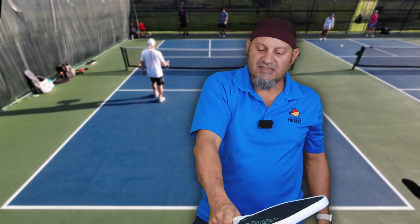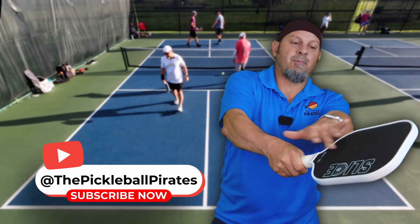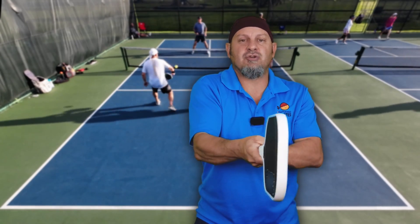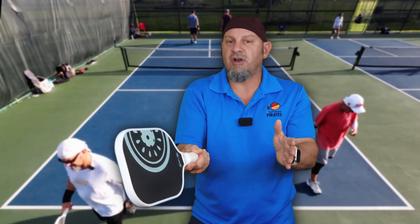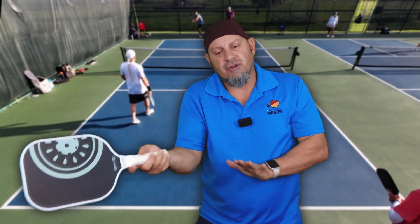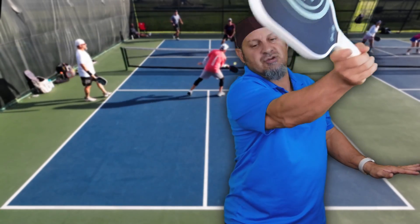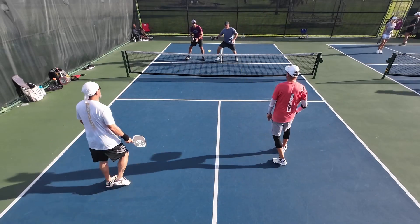Some of my dinks were skyballing because when I get on the side bevel here, it opens up the face. I had to make an adjustment because I was used to a smaller handle. With a larger handle, the rotation of your hand as you come through to strike the ball is slower — it's the same principle as with golf clubs. Larger grip golf clubs means your hand doesn't rotate as fast through the contact point. It's also great for tennis players that like to swipe up and across their shots.